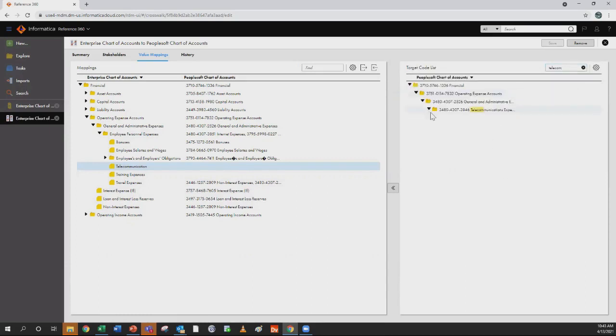All right, so I do see that PeopleSoft has these values for telecom. So I feel fine about this. I'm just going to go ahead and map this to the new telecom that I've created. So now I have created the crosswalk and mapped the telecom that I created to PeopleSoft. So this is how you would use a crosswalk.